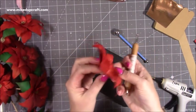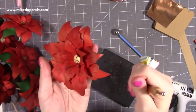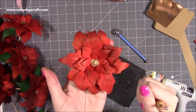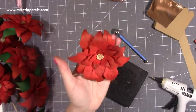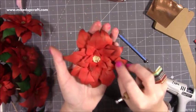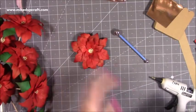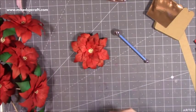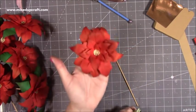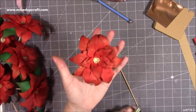Just curl the edges with your finger, just to lift it all a bit more. And now look at that — look at how it stays in that 3D form. You could go and darken the edges even more if you want. If you look at a real Poinsettia leaf, the tips are very dark, so I've tried to do that. You could put a bit of bling in the center if you wanted to, but I just think it's absolutely beautiful. There's no reason why you couldn't even have that as a big brooch for a Christmas party. And it's something you can keep year after year.